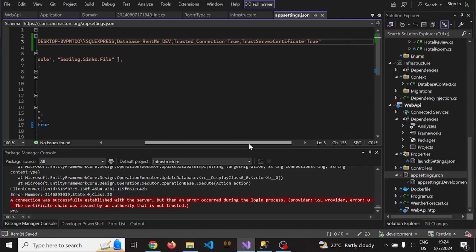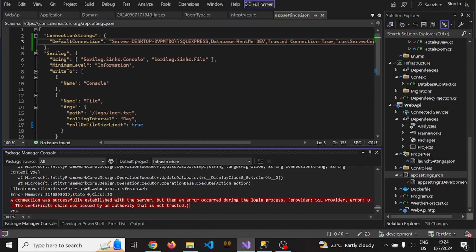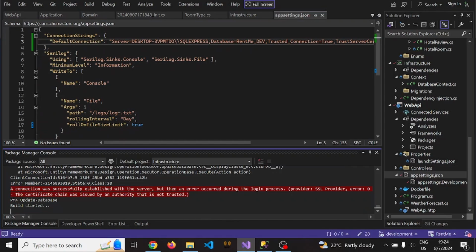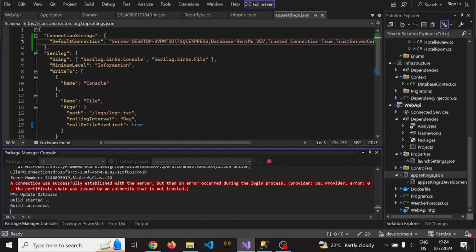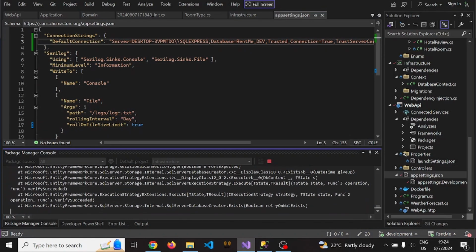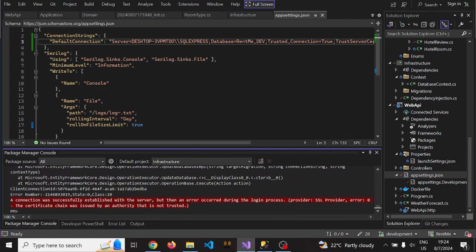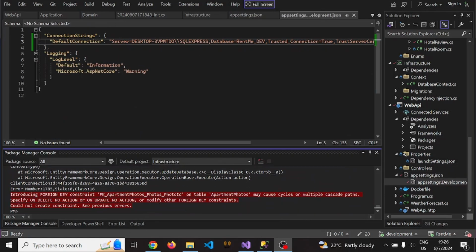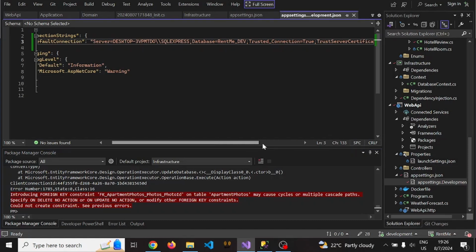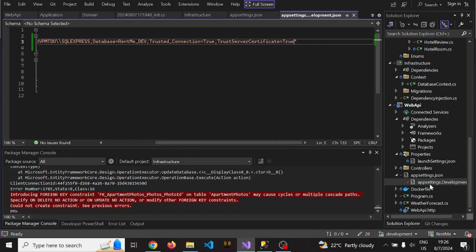Okay, trust certificate true. It's not spelled properly. So you needed to edit this also in the app settings development. And we have one more error.